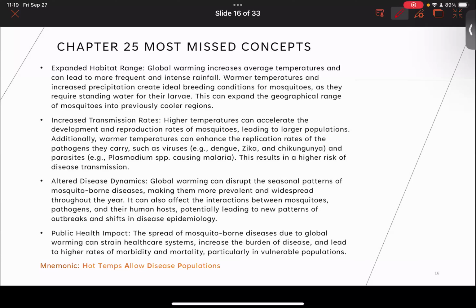I don't feel like this is stuff that isn't obvious. It should be relatively obvious. If you're increasing temperatures, then the further north you go, the more the mosquitoes are going to live. And that's probably the biggest concept behind this, because mosquitoes are heavy disease carriers, very heavy. If you think they are only carrying West Nile or Zika, you are so wrong. I can't even tell you how wrong you are. These guys carry hella diseases.